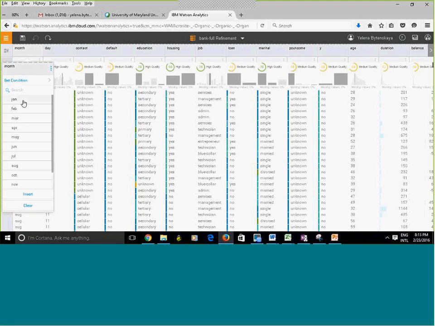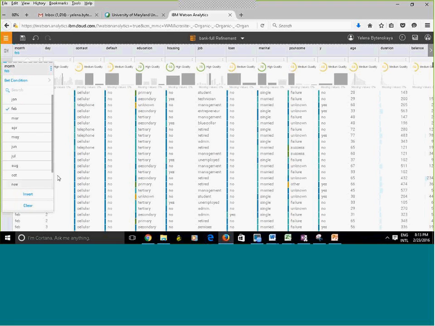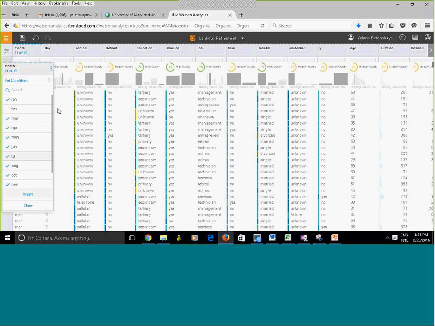It'll show me a drop down right here, and it'll show me the available values that I can select. When values are selected, data is going to show once. If I'm interested only in February, this is what I'll do. Okay, now, wait a minute. I made a mistake. I want everything but February. I do invert. That's supposed to deselect February.